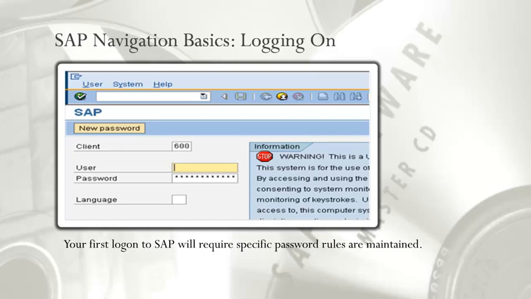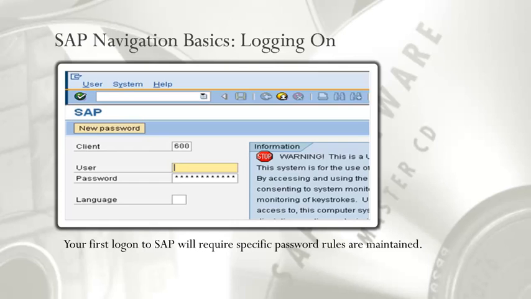The initial logon onto an SAP client requires a few separate steps once a server-client connection is established. Here you must depend upon your system administrator to provide you with the three critical data elements. These are the client number, your username, and your password. The language field that you see on the screen is normally set for you by default, but if not, just key in the language code. For English, this would just be EN.